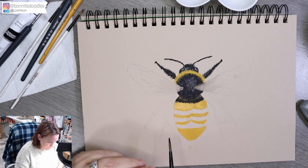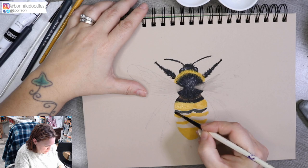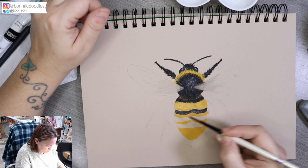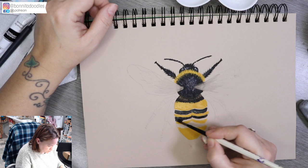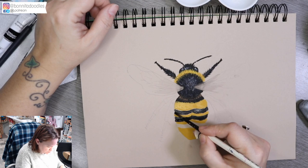Right, block that in. I do quite like how the wings have... See? How it's developed from an accident, and that's really annoying. A bit of water on there. Just like Bob Ross says, it's only happy little accidents. I need some serious lessons in using gouache.